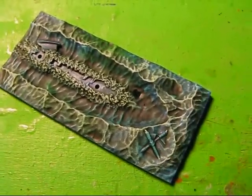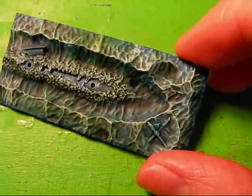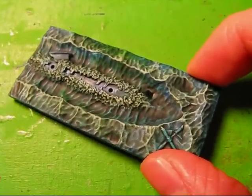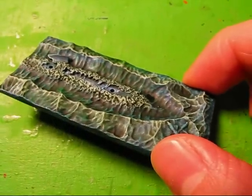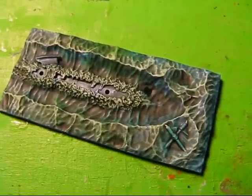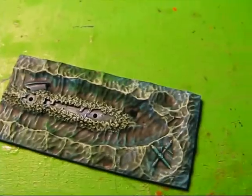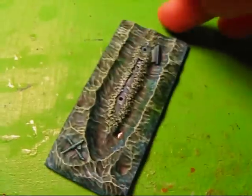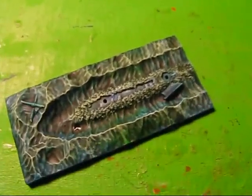But even so, I think it's very dark. It's an extremely dark wash. Now, in the magazine, it specifically says use a very heavy wash. And by heavy, it's pretty much just like what we just did. Just splattering a nice thick layer of wash down. Well, it's a little bit dark. And I'll show you what I mean in a second here.